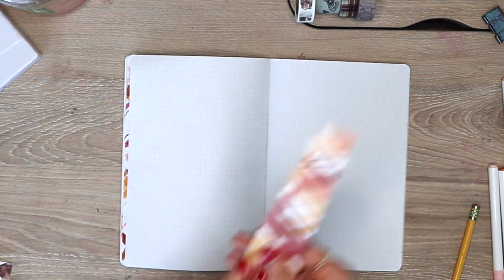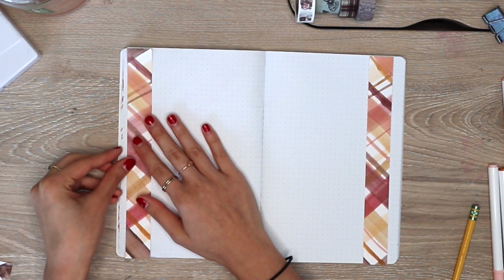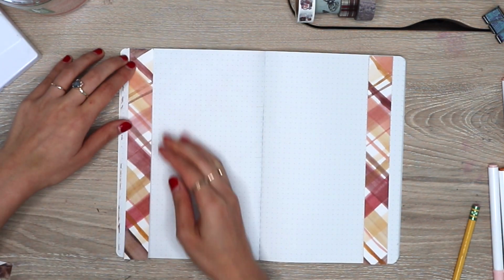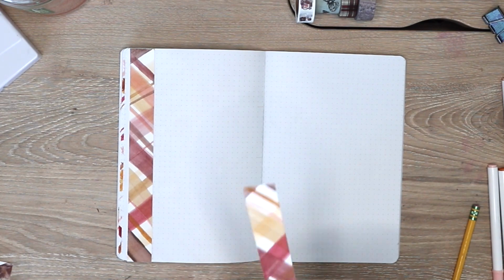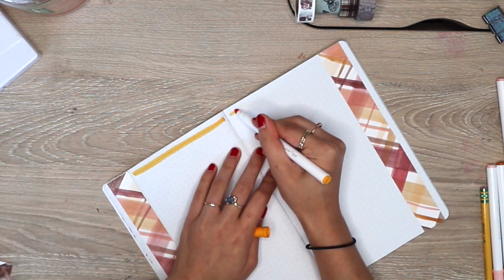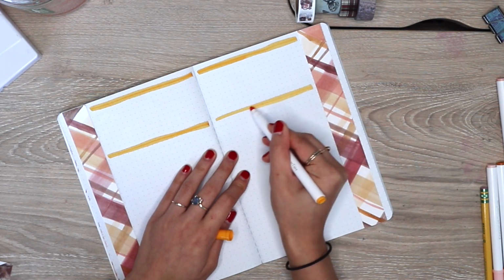If these layouts are a little too crazy and complicated for you, then this next one might be perfect for you. I'm just sticking to a very simple tried and true layout here. I have two strips of my watercolor pattern, and I'm just taping these to either side of my spread just to act as these nice little borders. And then I'm going to create some color block headers with my super tip markers.